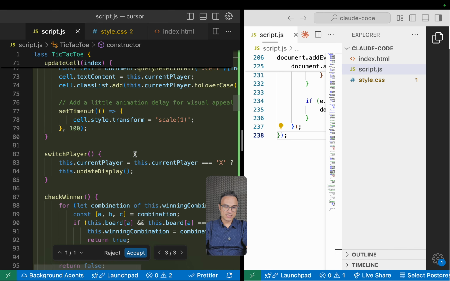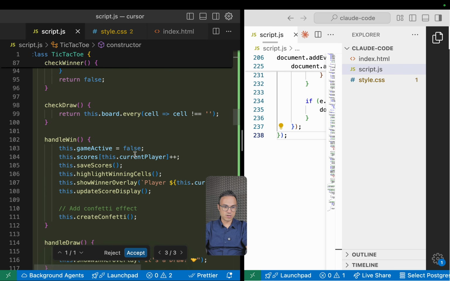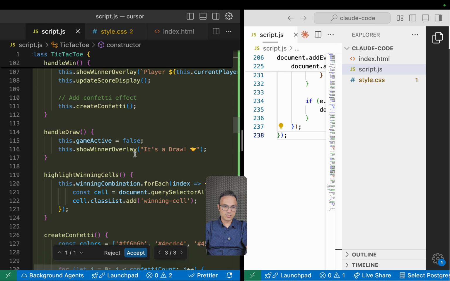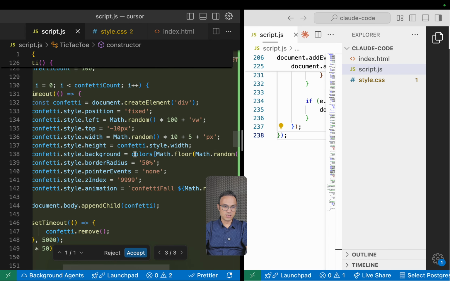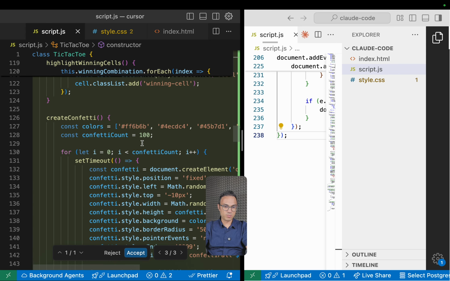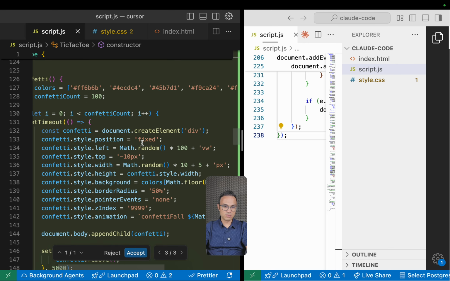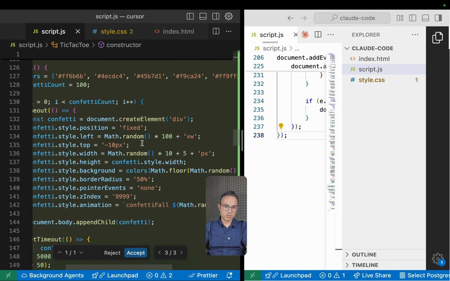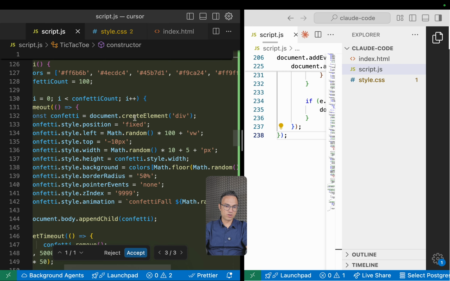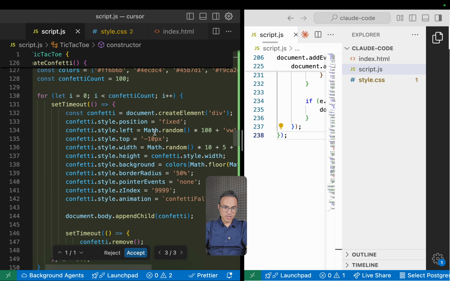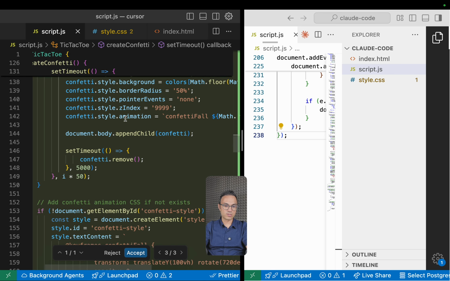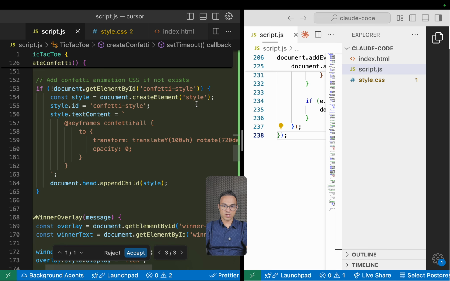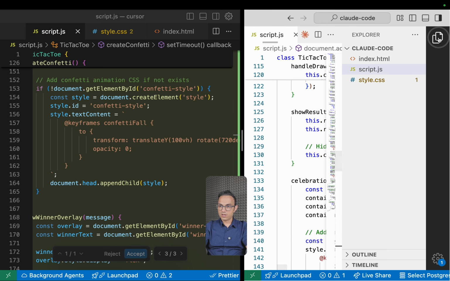I think this vanilla JavaScript code, I don't see any problems in this. There might be some repetitions and so on, but it looks good to me. I mean, it even created literally the confetti animation by itself without using any libraries, but it's okay because we said use vanilla JavaScript, so it's not using any of that.